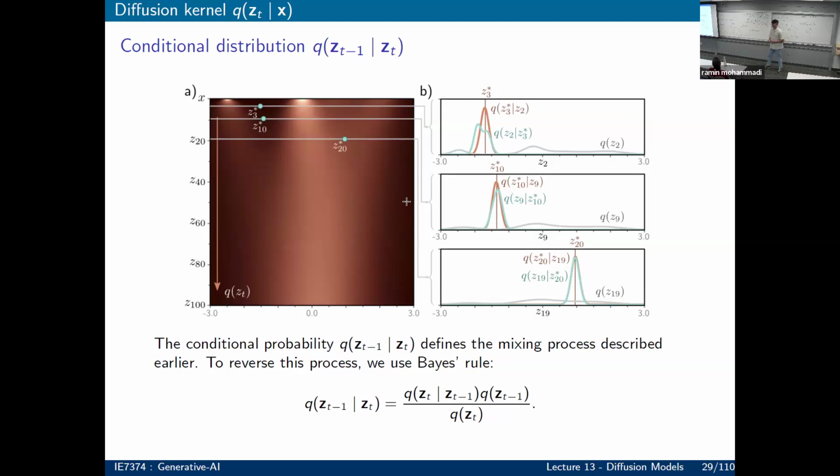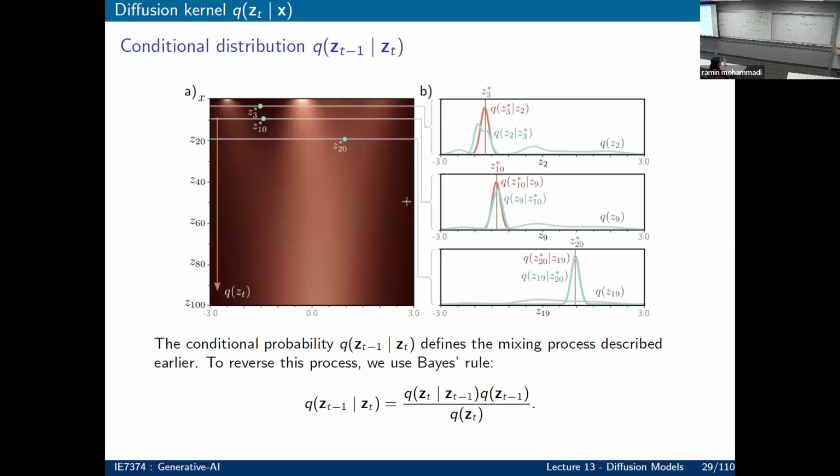In order to find the conditional, all you need to do is use Bayes, and this is in a reverse scenario, if you think about it, because we say the conditional, or the posterior, of z(t-1) given z(t). That means we are doing a reverse. That could be calculated from this Bayesian, which on the numerator has the opposite direction of this posterior. So this likelihood is in a forward direction of adding noise, times basically the marginal of q(z(t-1)).